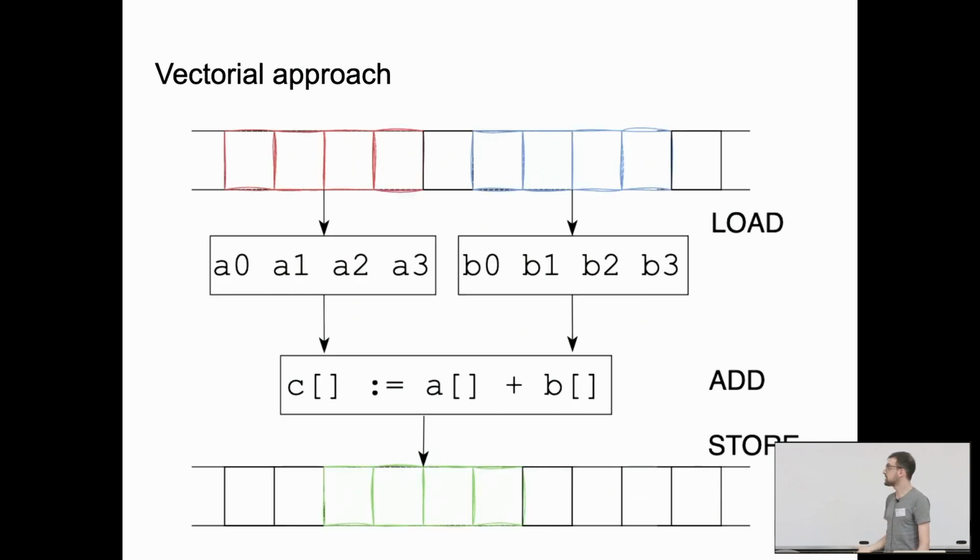The alternative is what everyone calls the vectorial approach, which is: let's take a chunk from each of the arrays, load them all together, and operate on the two chunks at the same time. So, for example, if we can fit 4 elements of the array into registers, we load 4 things, operate on them, and store the whole chunk. That way we do the same job, but way faster, because we can do each operation in a single CPU tick.